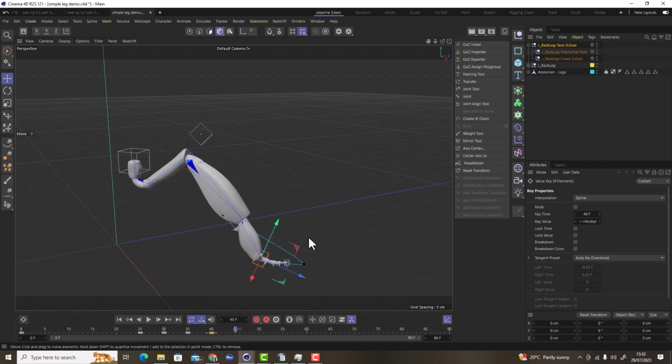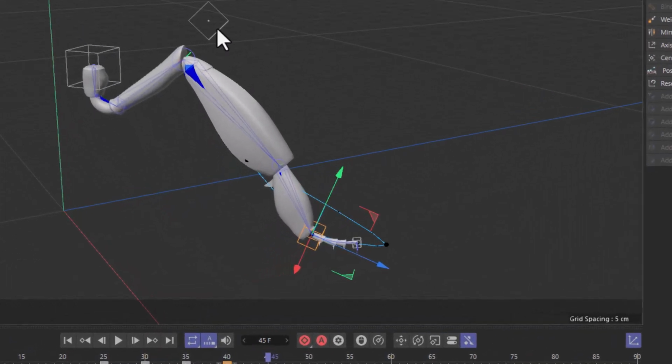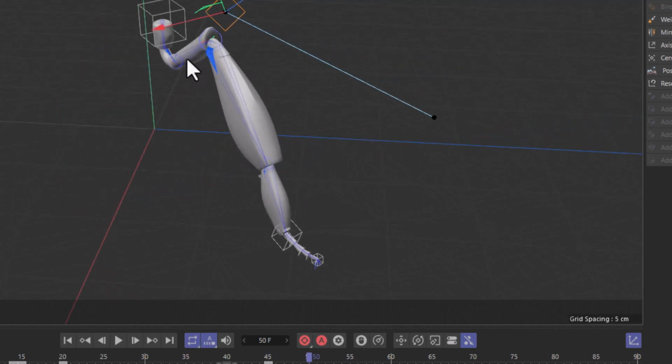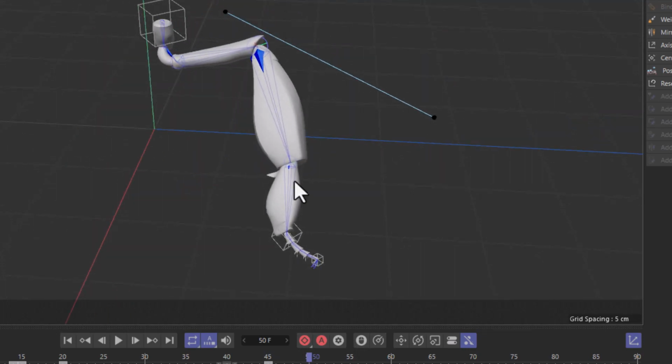At 45, I'm going to be keying just this controller, so just before 45 I'm going to make sure that there's no movement there for that controller, which there isn't, which is good. We'll stick to 5 frame increments, and then at frame 50 I'm going to go all the way to that side.